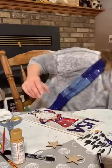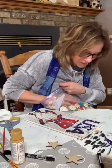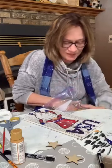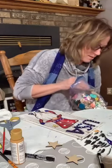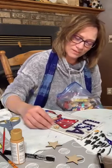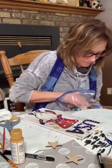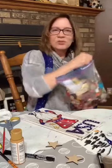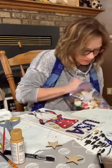Okay, the star. Of course it's a button. I know I got a star button in here. I know I have star buttons. I just have to sort of look around, because I know there's some in here. I see it, I see it. I have a couple. I might have three. Well, I think two is going to be enough. Let's see. I don't know if I have more than that. Those came out pretty good. Okay, I think we're gonna do with the two.